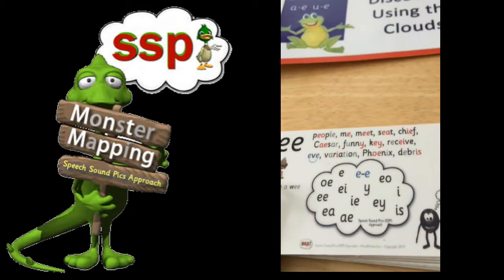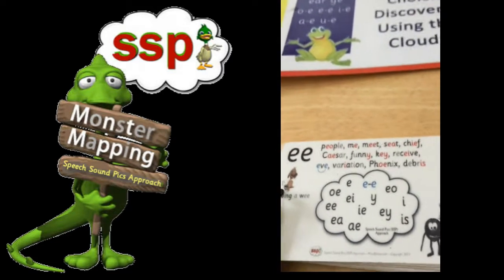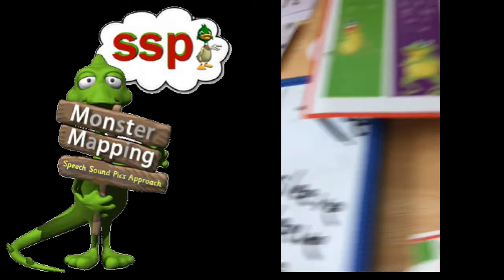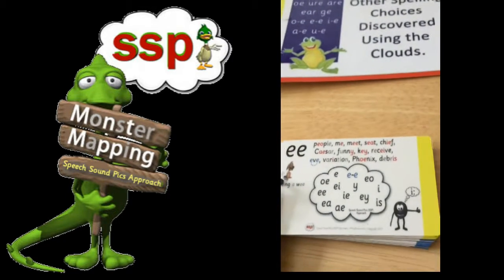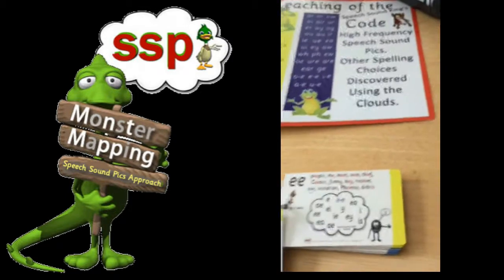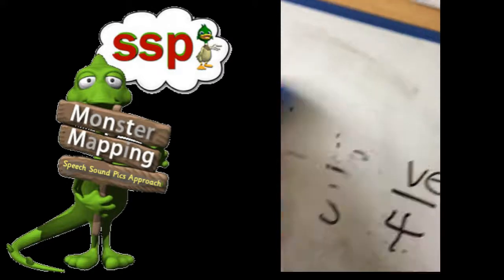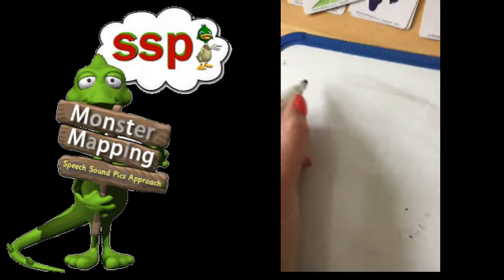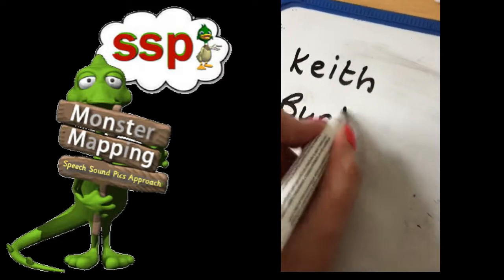That's what you learn when you use SSP, because the old-fashioned traditional way of teaching in front of the class, where you say, oh, let's look at this letter sound today, and we have a look at lots of different choices. Okay, that's great, I can see the words, but how do I know which one to choose? How do I know that it's not that one in the word sleeve? And that's where your spelling rules come in, and it's information the children don't need. What happens with SSP is that the children discover patterns. So when teachers try and come in and say the I before E exception, whatever rule, the children will go, well, not if your name is Keith and you live in Burley.